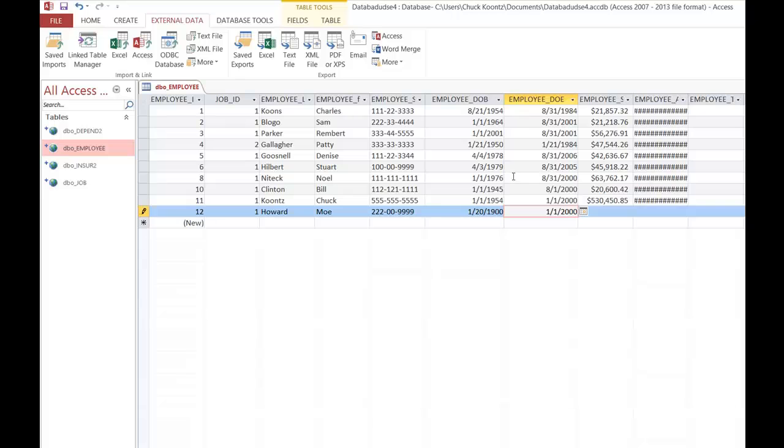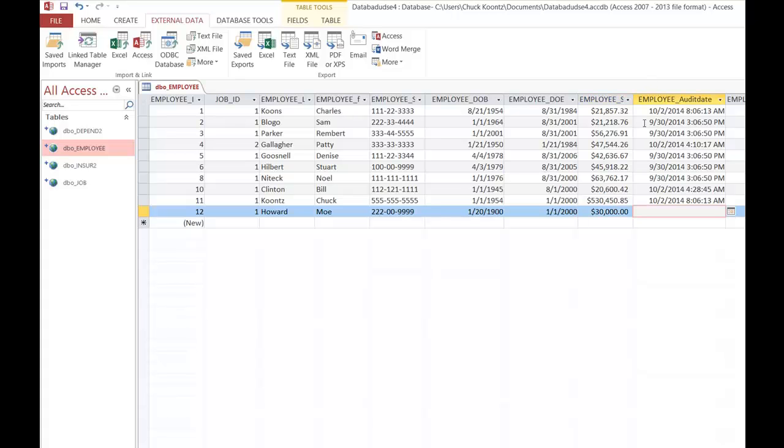Okay, so the guy was only 100 years old when we employed him, and we gave him a starting salary of $30,000. And what is this field? That is the audit date field, and I'm just going to leave it blank. And this is the audit name field. That's the field that gets populated from that stored procedure. And then there's another field, a date stamp field, that's used for doing something that's really beyond what I'm covering in this class.